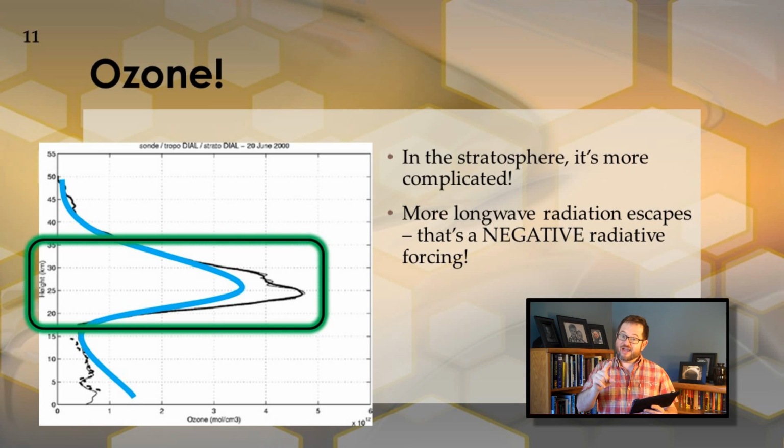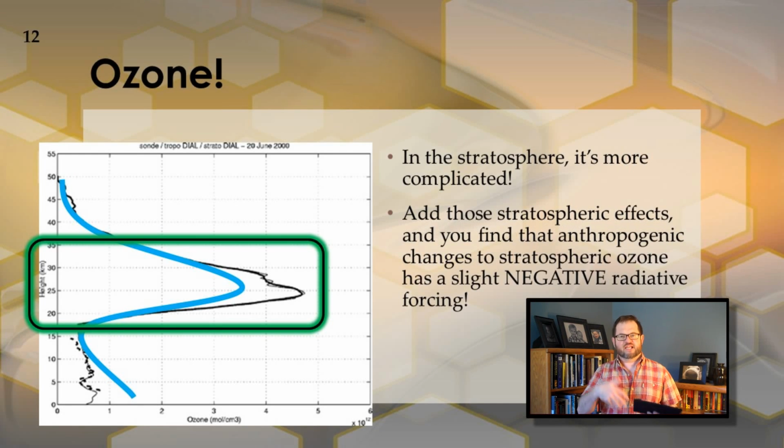On the other hand, there's a competing factor. Ozone is a greenhouse gas. By depleting it, we are reducing the greenhouse effect. So stratospheric depletion of the ozone layer is exerting a negative radiative forcing on the temperature of the Earth, letting more long-wave radiation escape. So see how there's two competing things going on in the stratosphere when it comes to ozone depletion? Not ozone itself, ozone depletion. We are exerting a negative radiative forcing by letting more long-wave radiation out, but we are causing a positive radiative forcing by letting more short-wave radiation in.